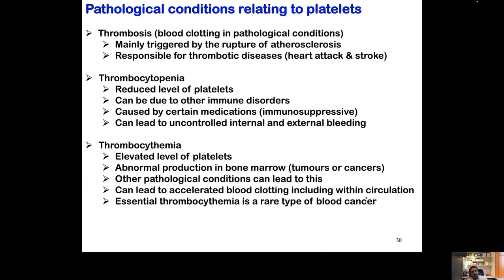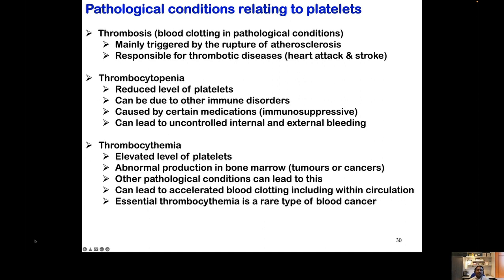So during normal conditions, during hemostasis, if we get an injury, the blood must clot in order to prevent excessive bleeding. That's normal, physiological blood clotting. But if the same blood clot is happening within the blood vessel during disease conditions, that will stop the blood flow to main organs, for example, heart and brain. If this is happening in the coronary arteries, it will cause a heart attack. And if it's stopping the blood flow in the carotid arteries, then it will stop the blood flow to the brain. Then it will lead to stroke.